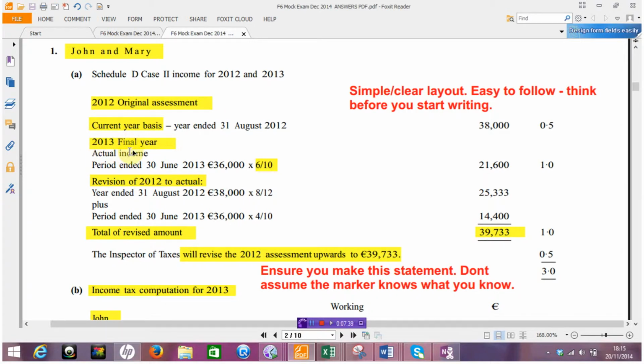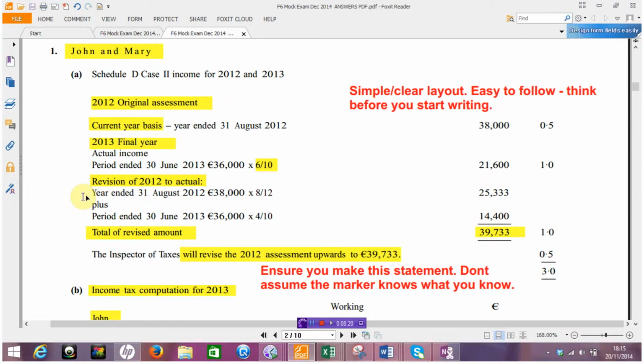Now, the final year, we should know that the base of assessment is actual. So we're going from really the start of the tax year, 1st of January, through to the cessation date. And the key point here really was that fraction. In other words, we had to take 6 months out of 10 really to get our figure of 21,600. Okay, and that's really the final year done. So just do look over your base of assessment rules. High chance of them being examined, and I would have thought it's either got to be obviously cessation or indeed commencement.